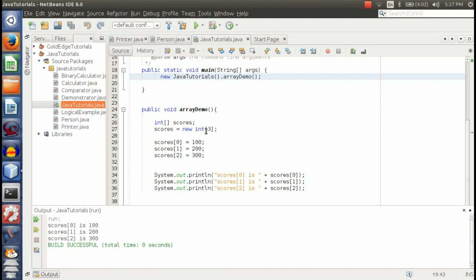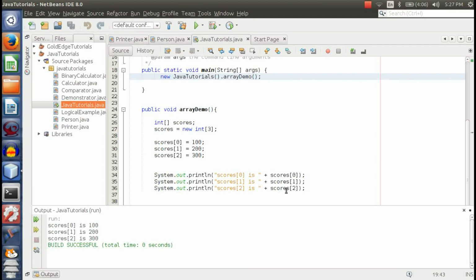That array is capable of holding 3 integers. And down here on line 29, we say, hey, go into the array that you created for me, and in position index 0, put the value 100. In position 1, put the value 200. In position 2, put the value 300. That's exactly what we are doing here.